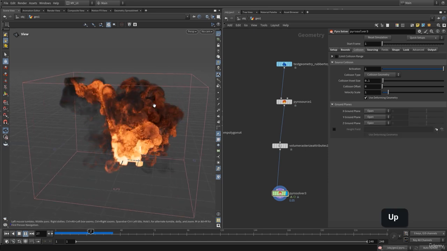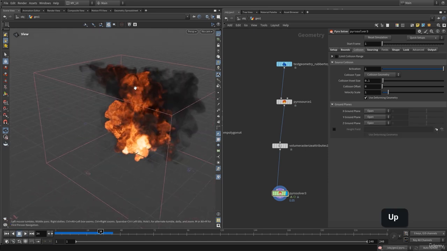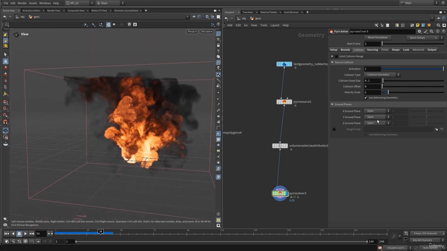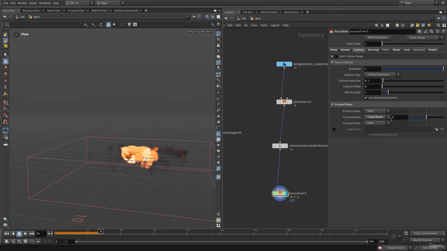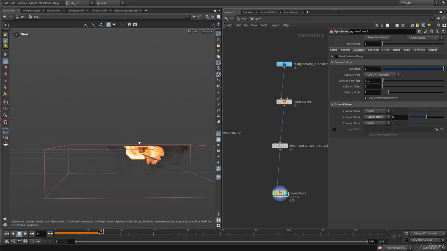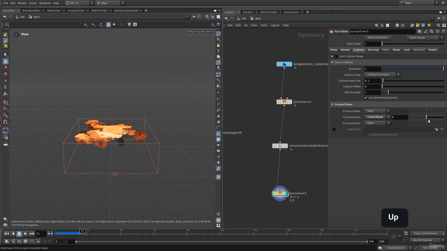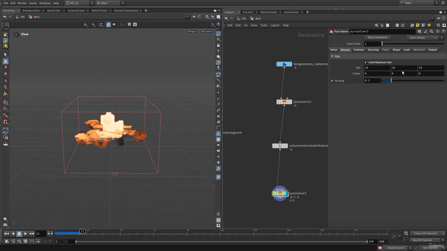Right now you can see this Y one is cutting off. I can say for the Y ground, please set close above, which means that above this value, this container will act as a ground plane. Let's go back and hit play, and I can adjust its value to match these bounds.